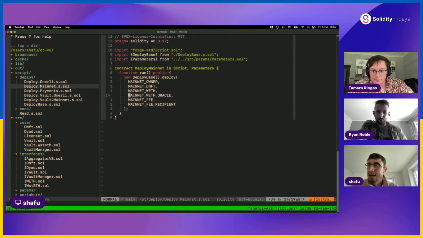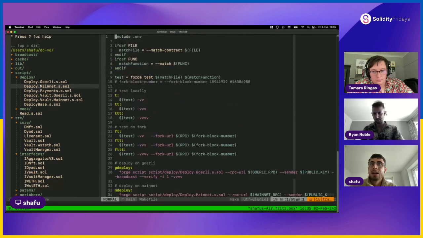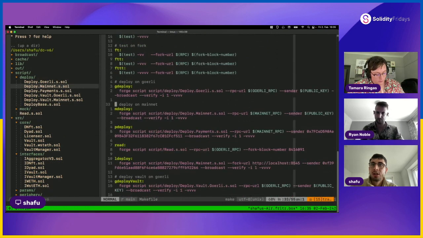Yeah, I think this is the best way I implemented this. Maybe there's another way. Maybe there could be an abstraction in Foundry itself, which enables that. But right now, this is how I do it. And then I have a makefile, which I always have, so for example, deploy on Gurley calls this Gurley script, puts in the RPC, and so on and so forth.